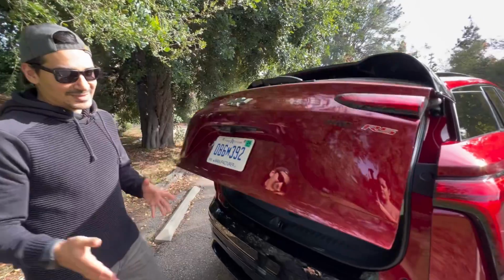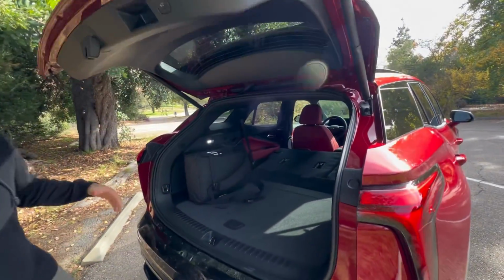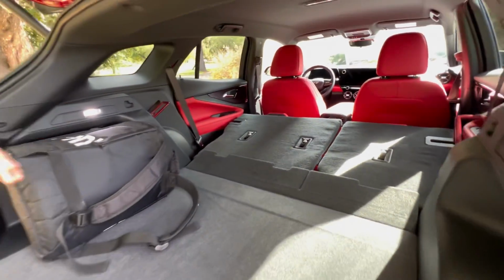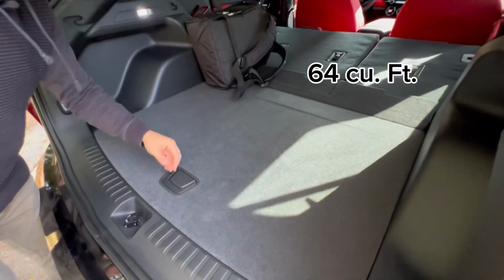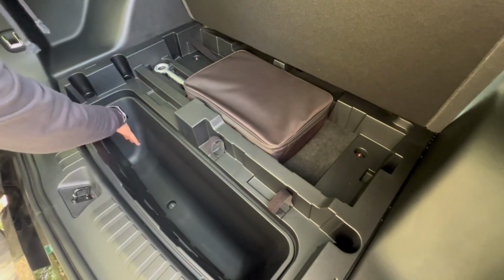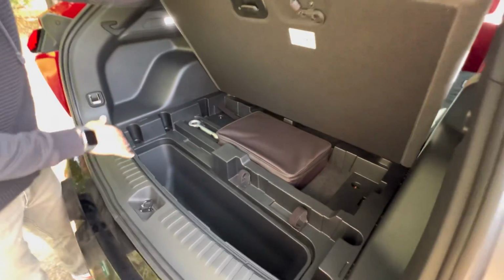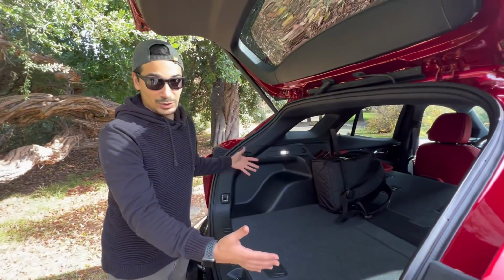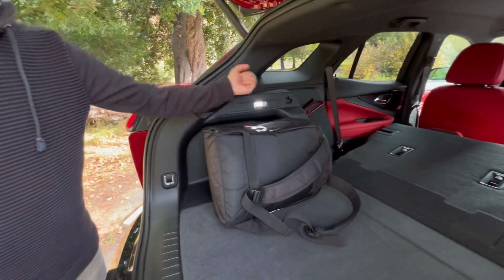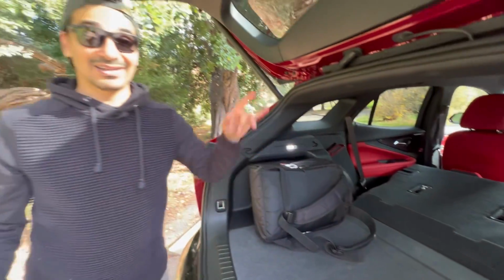Starting with the storage space, that's super important on a small SUV like this. You get a lot of it with all the seats flat. I'll put the exact cubic feet of storage space right here so you can see it, and you get hidden storage down here, which also contains your bag for your charger, and this nice little deep cubby, which is super helpful if you wanna store things, but not have them take up the main storage space. And aside from that, you do get these nice little latch points here and hooks if you do want to install a privacy cover. But with that, let's hop into the front row because it gets really nice on the inside.